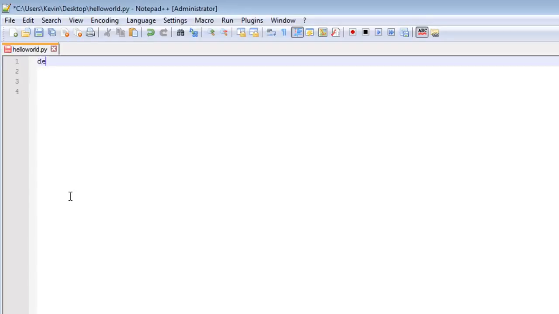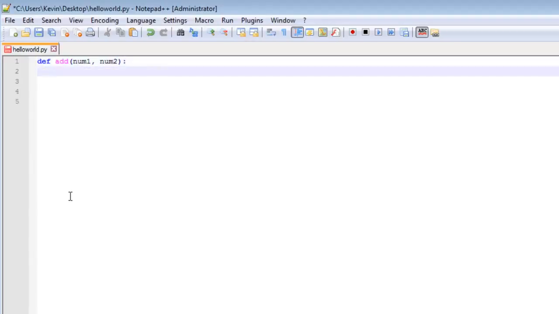So let's say I define the function add, and then I say num1 and num2. If you want to have a function that takes more than one argument, you just separate them by a comma. I'm not sure if I said this before, but these are called arguments. So you can read this as, I'm defining the add function that takes two arguments, num1 and num2.